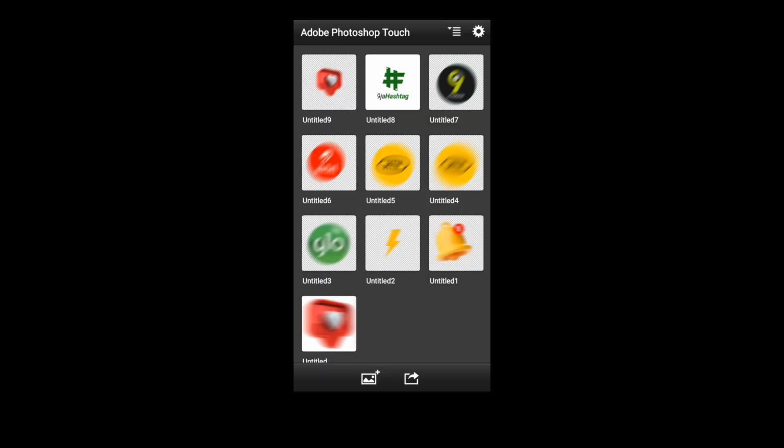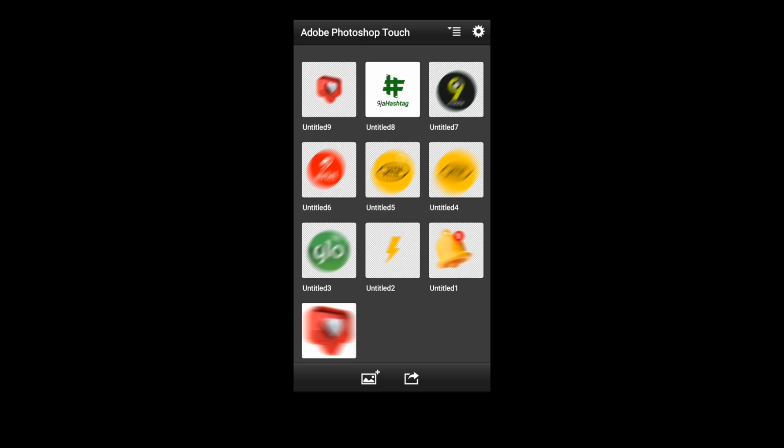In case you can't find this app, or you can't find a similar app like this on Play Store, check this video's description. I will drop a link to where you can get the app. But also check Play Store. There is an Adobe Express on Play Store. I think it might be able to perform the same action we are going to do here. But in case that doesn't work, check the description of this video. You'll find a link where you can get this app. So this is the app interface. I have actually done some work with the app already.